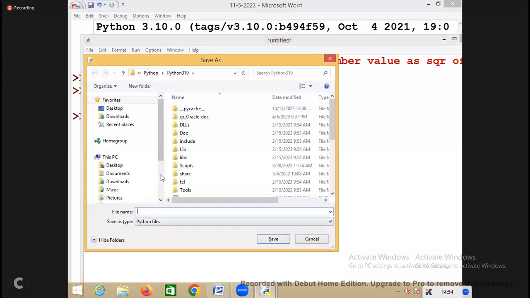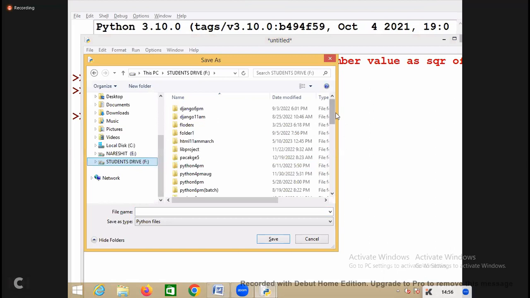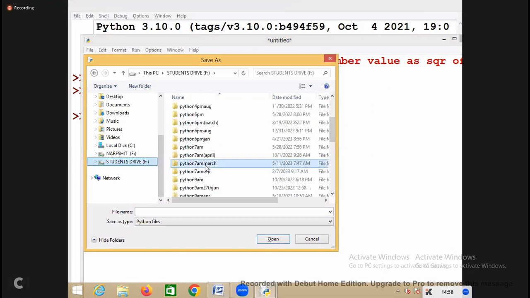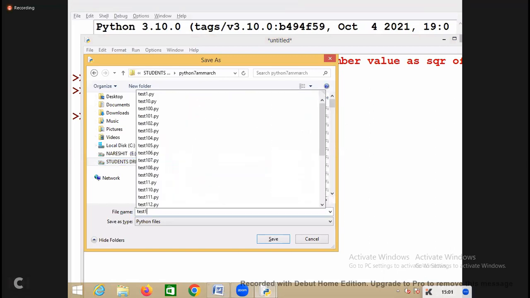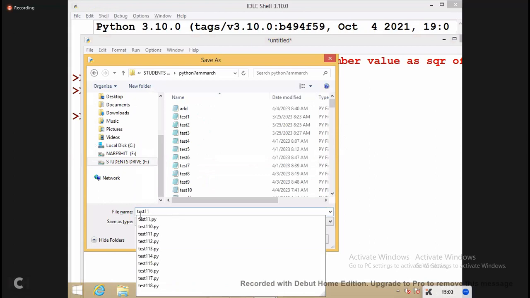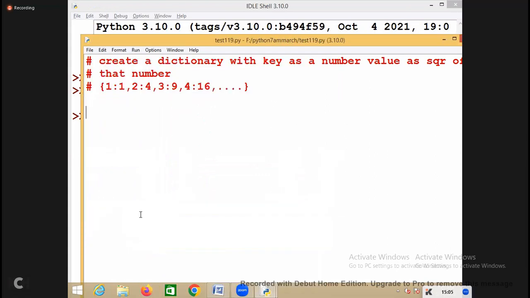So how can I create this dictionary? Suppose the comprehension is not there, how do you create it? First you create one empty dictionary. After creating the empty dictionary, you should generate the numbers. How do you generate the numbers?